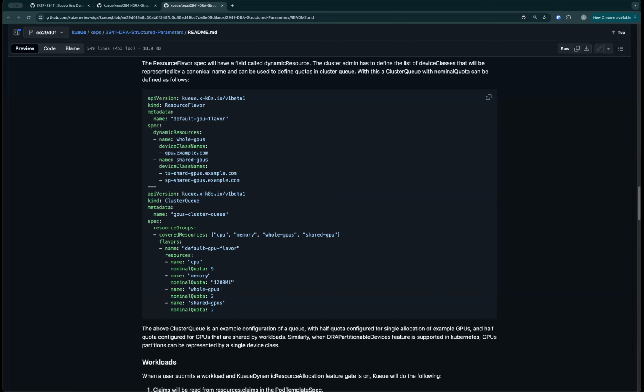They could also be called like shared GPUs. However, the actual mapping from shared GPUs to a device class could be resource flavor specific. And having a single object which defines what shared GPU is could be somewhat problematic. Is that the case, Alai?